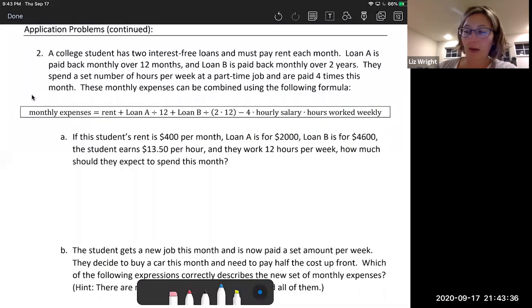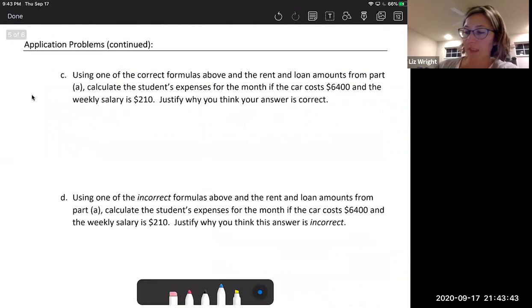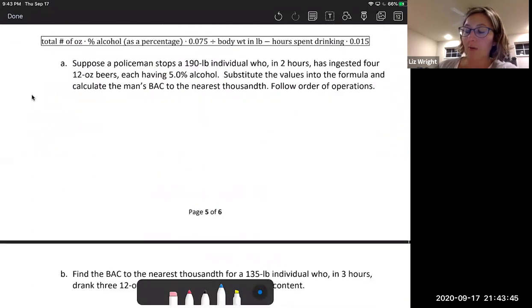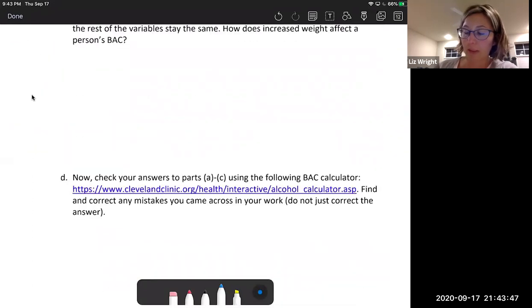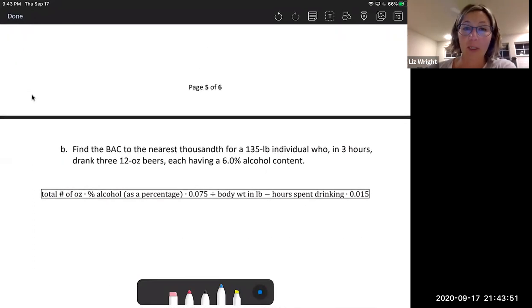And so again, once you get down here to number 2, and then there should be some pieces over here with number 3, I want you filling out those problems. And so you're going to answer those problems as well. If you have questions on the order of operations or on this worksheet, again, just make sure that you're contacting me so that we can get those questions addressed.